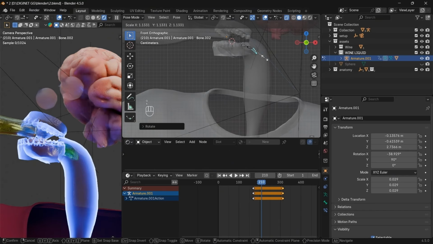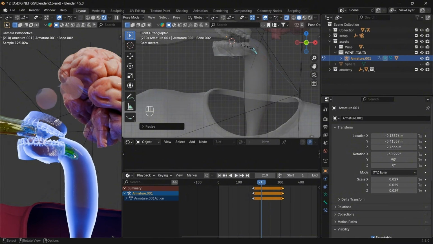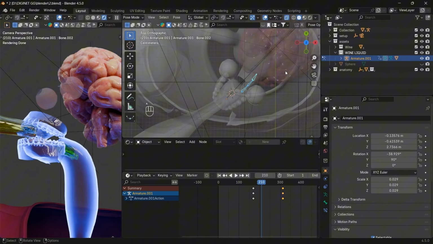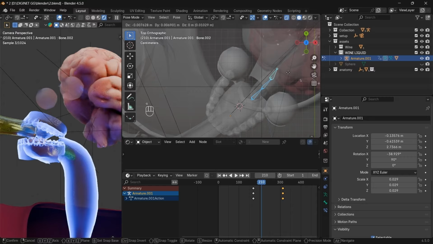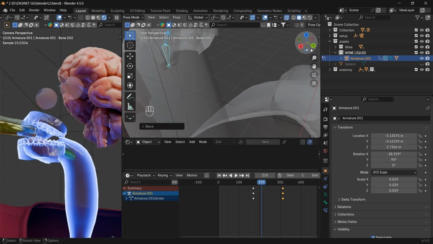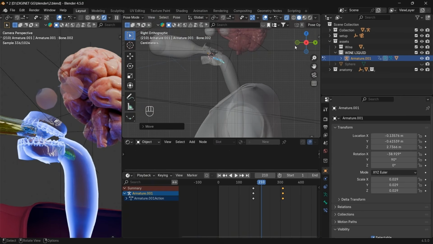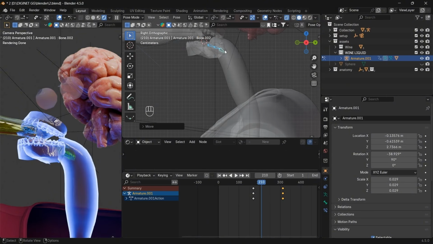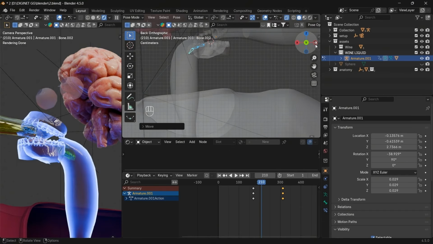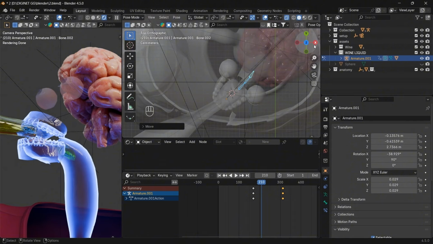And scale it up a bit to give it some movement or liquid-like energy to this food particle. Also, make sure it is inside the esophagus. Okay, this is fine. You have to check on all the axes, like you can look at the x-axis whether it is fine or not. After that, you can have a look at the y-axis and similarly on the z-axis.